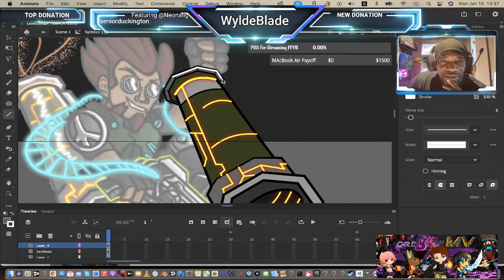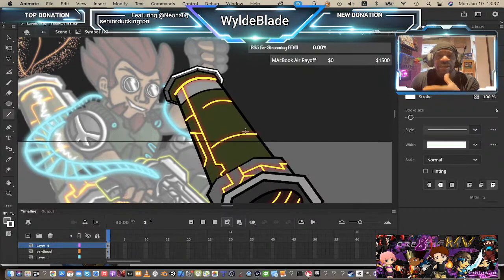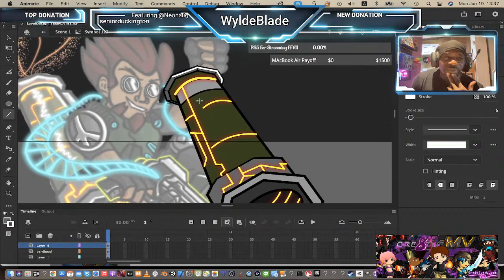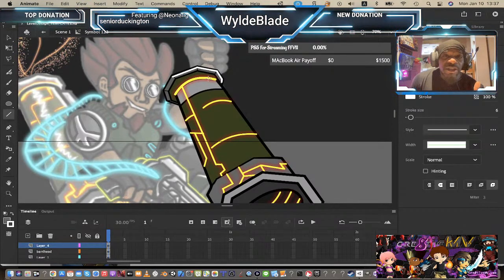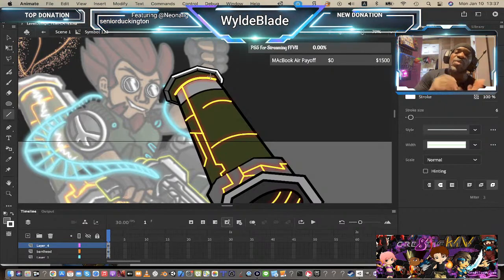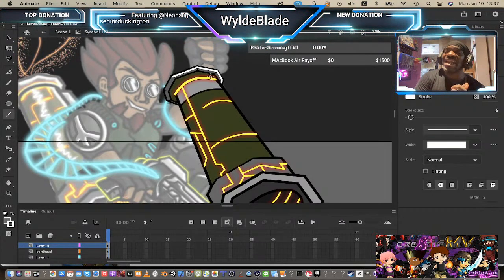So I'm just gonna put my highlight right here. This would be representative of the light coming from this way, right? I could use the brush tool, but since there's a lot of straight edges on the back and the front, I want those lines to be straight, kind of reflective. I'm using white. You can use basically any color you want, but in game, I noticed that the white highlights stand out better.